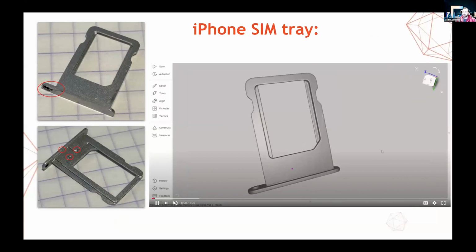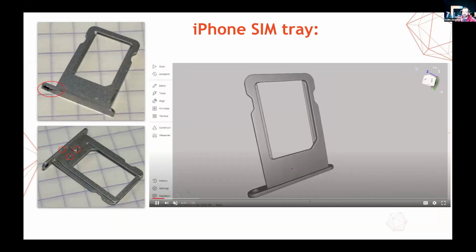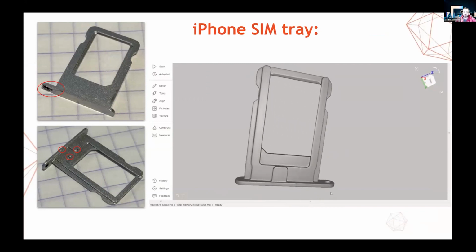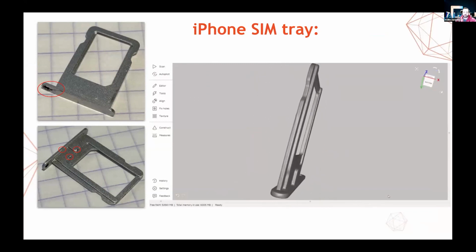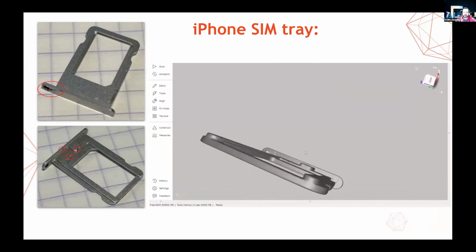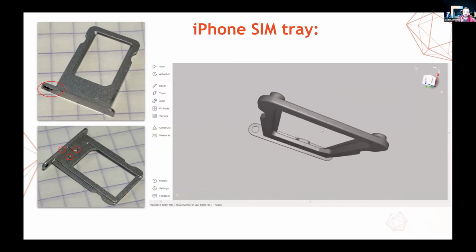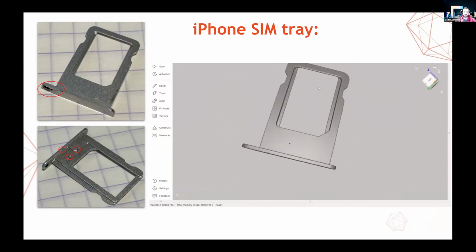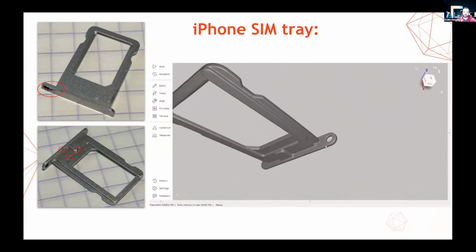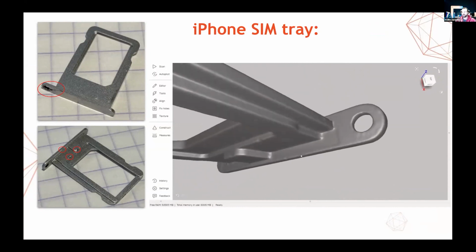Okay, here you can see the result of scanning an iPhone SIM tray. This tray was processed using the small object workflow with assistive geometry on the base. The resolution of the model is actually detailed enough to see some small dents in the soft aluminum material, as well as make out some scratches around the ejector hole. I have marked those with red circles in the photos on the left.